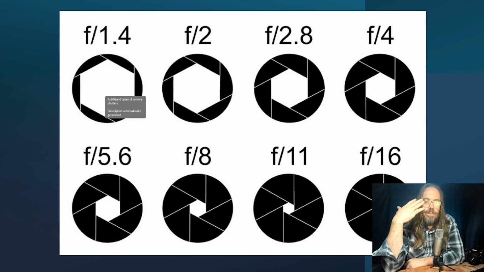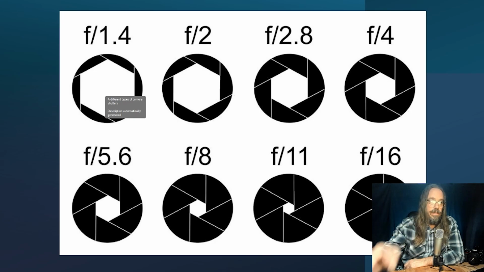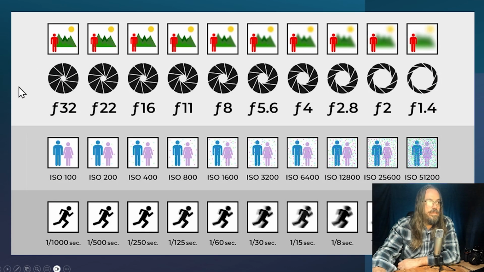Remember, we talked about the eyes as working the same way as a camera. The eyelids are like the shutter speed. The pupils are like the aperture. The pupils will dilate, getting larger or smaller depending on how much light is in the room or how much light you need, okay? The next slide I have shows a diagram of the aperture settings.